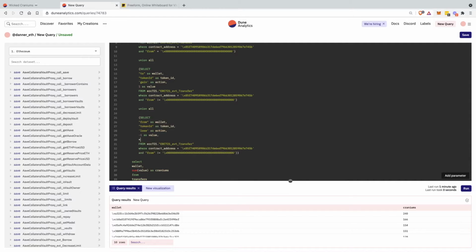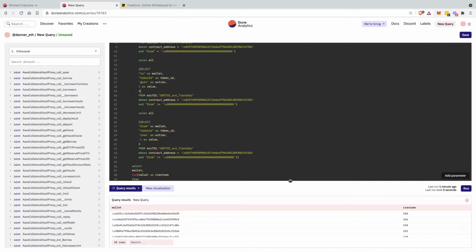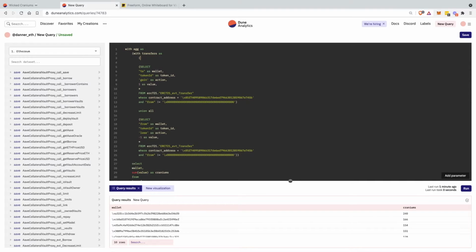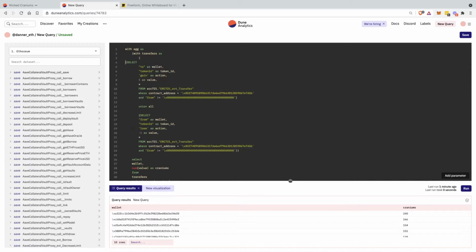Just throw everything on there since we're pulling from the same table. Let's get rid of minting as its own piece of information and just do the to's and the froms.